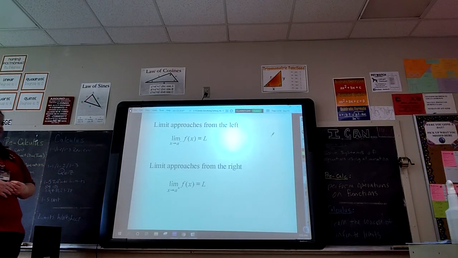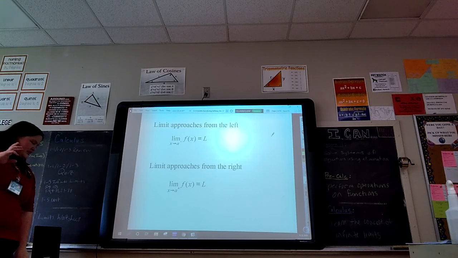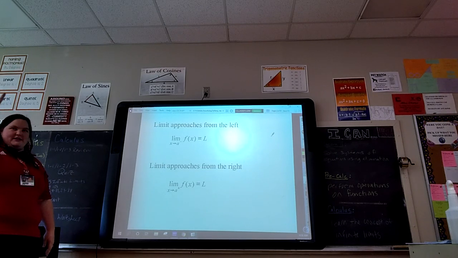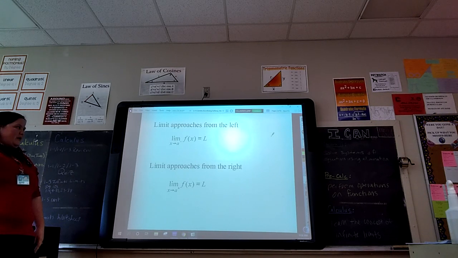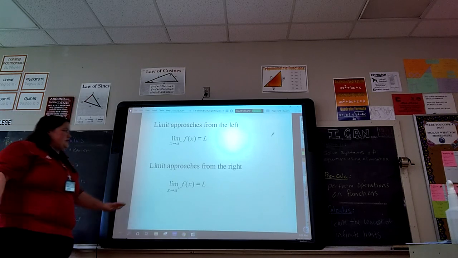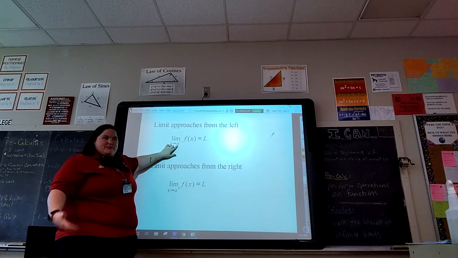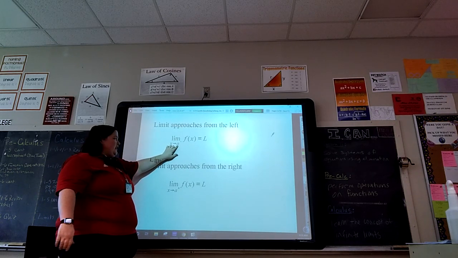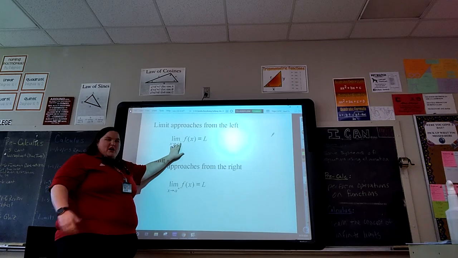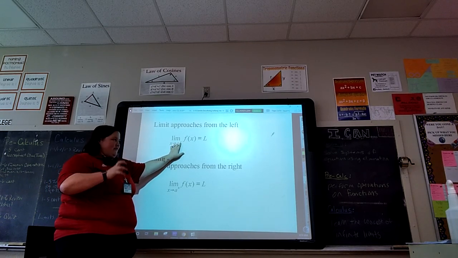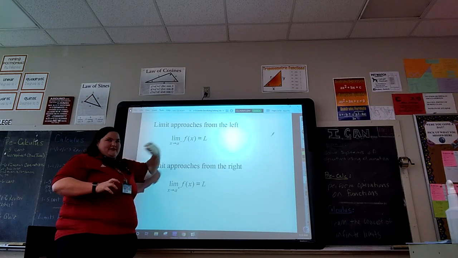Alright, so some notation. Some questions are going to ask you to define three different limits: a left limit, a right limit, and an overall limit. When we're talking about limits approaching from the left, we still use our abbreviation for limit. We have x approaches some sort of value. If we're looking at it from the left side, this mark is there for a reason. You see a little exponent of a negative, not a number, just a negative. That notation is saying that that is the left limit.